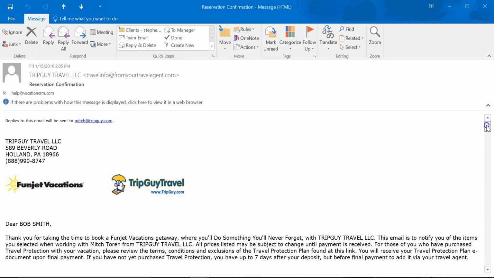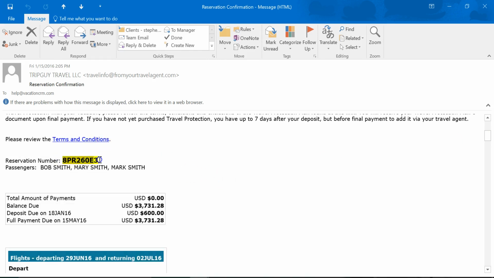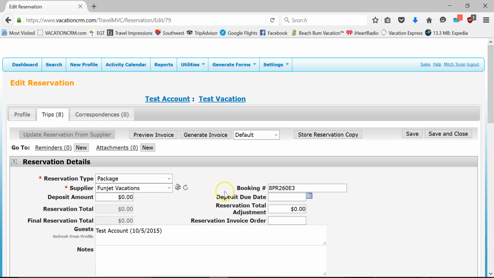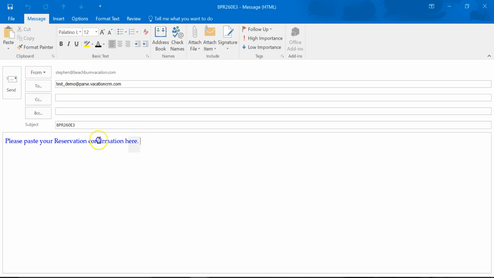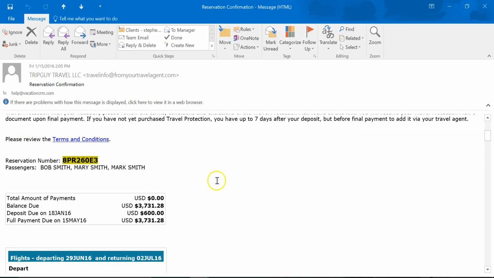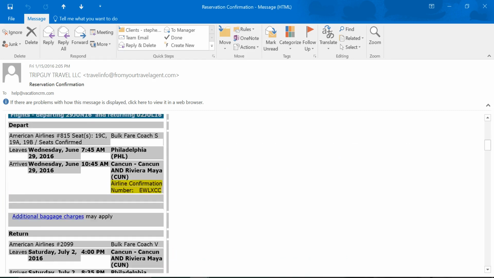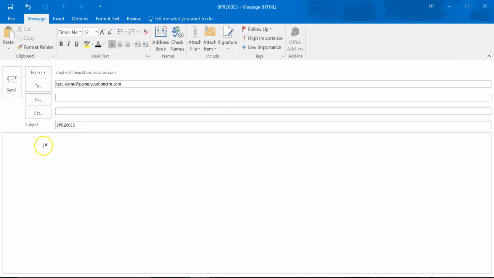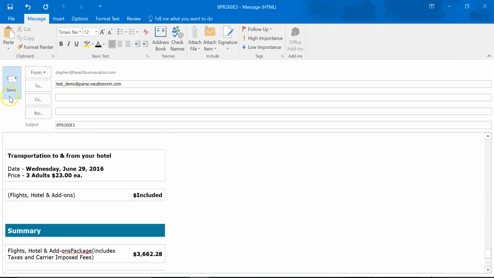And then you just go to your confirmation email that you got from them, and copy the booking number. And once you get this far, you have to save it. Otherwise, you cannot do the refresh. And then just select the email icon. And all the email icon does is it opens up an email ready to send to the correct address with the booking number as a subject. You wouldn't have to necessarily hit that button, but it just saves you a couple steps to do it. And then you just copy and paste everything from that email into this one. Once you get it all in, click send.